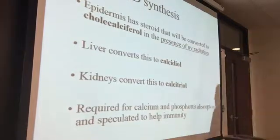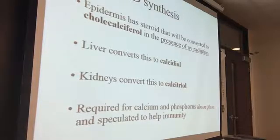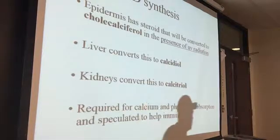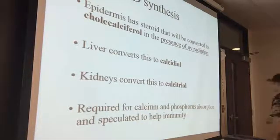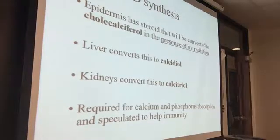Now, vitamin D probably does a number of other things. We're still really in the stages of testing it more. We kind of wrote the vitamin off a while back and said, no, this is something we need for calcium absorption. But a lot of different investigators are revisiting that, and so the results of that actually are we have increased the RDA, or the recommended daily amount of vitamin D that we tell people to take in.